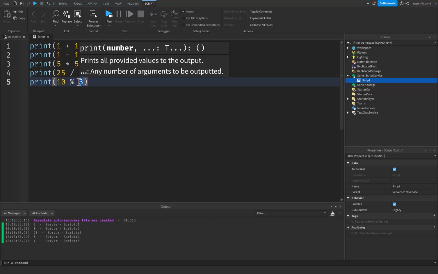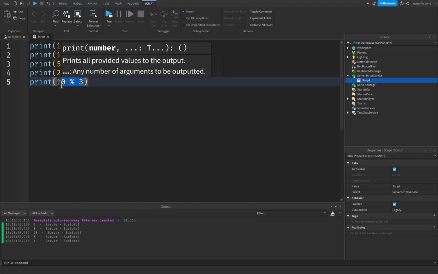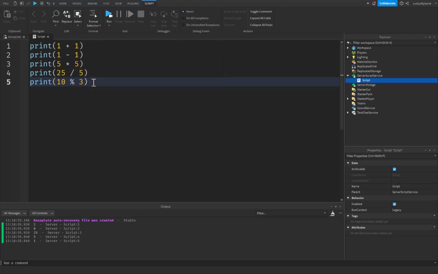So there will be 1 candy left for you, unfortunately, but you are able to share 3 candies to the rest of your other 3 friends here. So we use modulus to check the remainder of a divided number. Another way that we can use modulus is by determining if a number is even or odd.